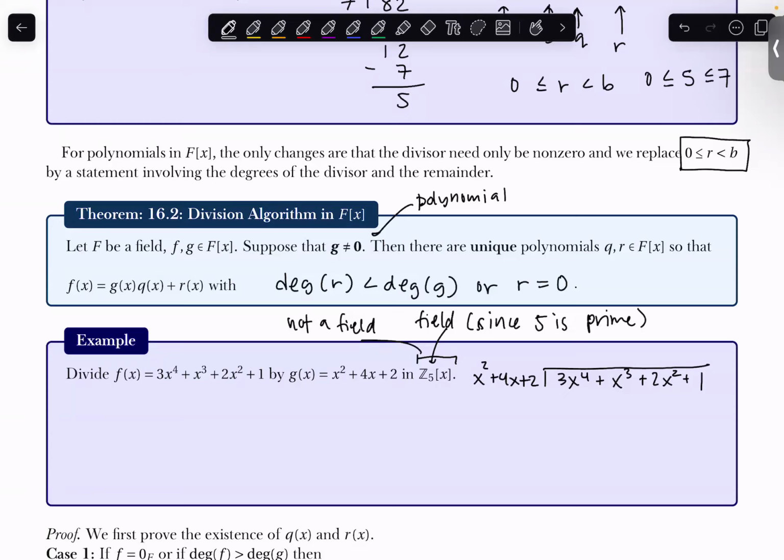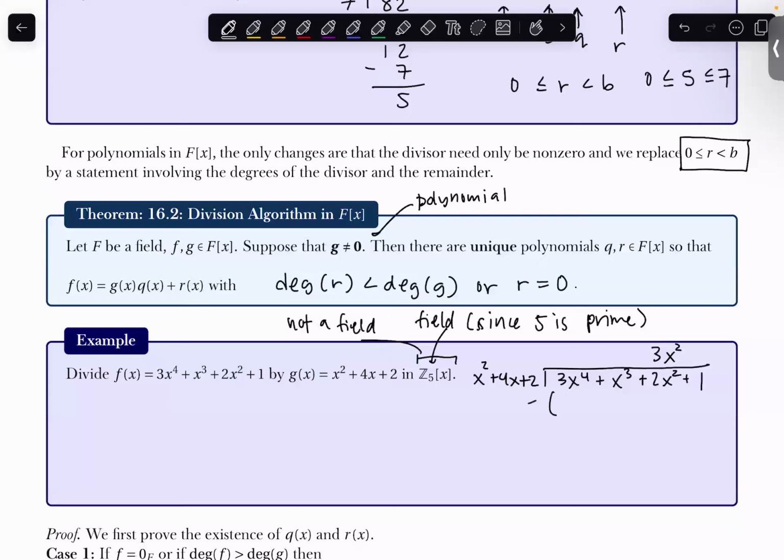Okay, but the division that we'll do will look really similar to what we did with our numbers. We look at our leading coefficients. So I have x squared and 3x to the 4th. And I want to decide, what do I multiply to x squared to give me back 3x to the 4th? And here I'm working in Z5. I'm going to multiply by 3x squared. I'm going to place that over my 2x squared just to keep it organized. And then just like we did before, I'm going to multiply these together, so I'll have the FOIL. And then I'm going to subtract it off.